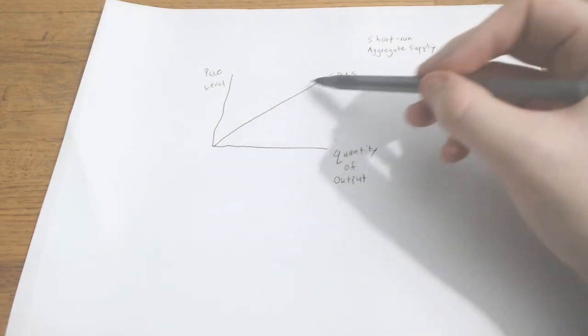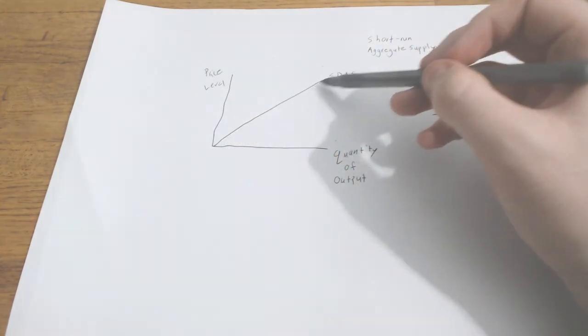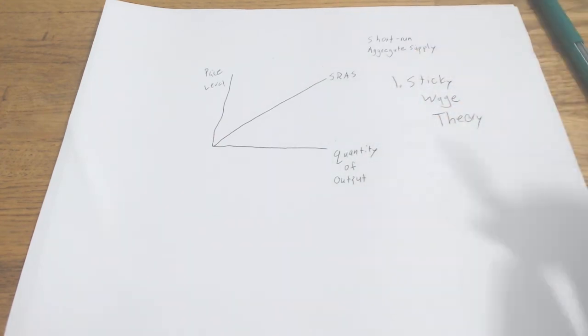So in this case, because of the wages in the short run, we're going to sometimes be increasing production and sometimes decreasing production depending on our expected price levels. So according to the sticky wage theory, the short run aggregate supply curve slopes upward because nominal wages are based on expected prices and are slow to react. The key here is that there's a lag between the price level, the expected price level, and when they can change the wages. Economists prefer this theory to the other two options generally.